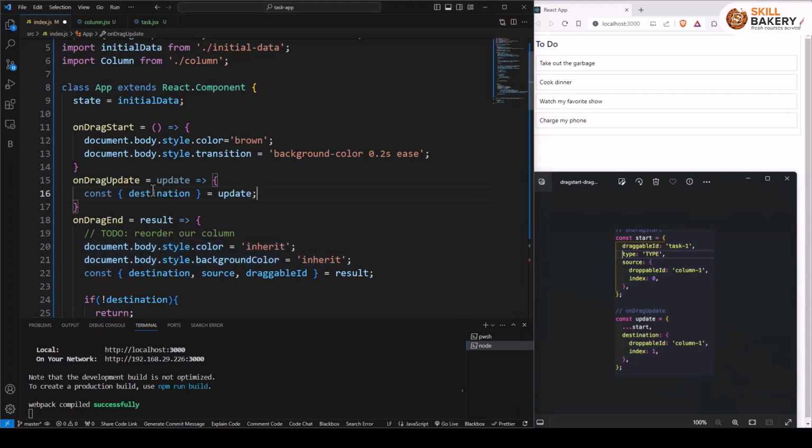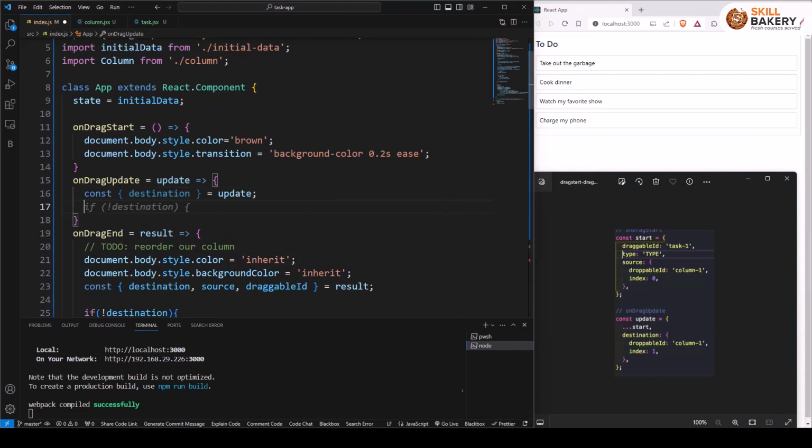So here we'll say destination from update, and then we'll make use of the opacity variable that I was referring to, and what we'll do is we'll be assigning the value to this opacity as a percentage of the current index based on all of the tasks in our system. And then we will make use of this opacity variable to set the output channel on a background color.